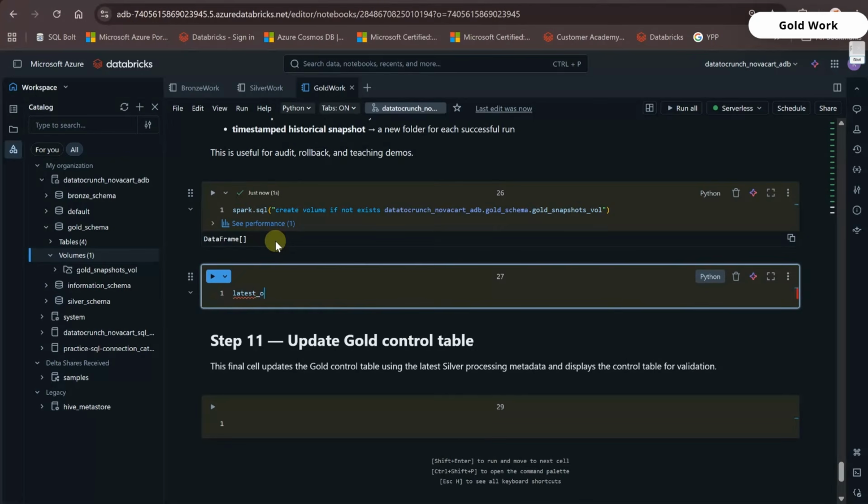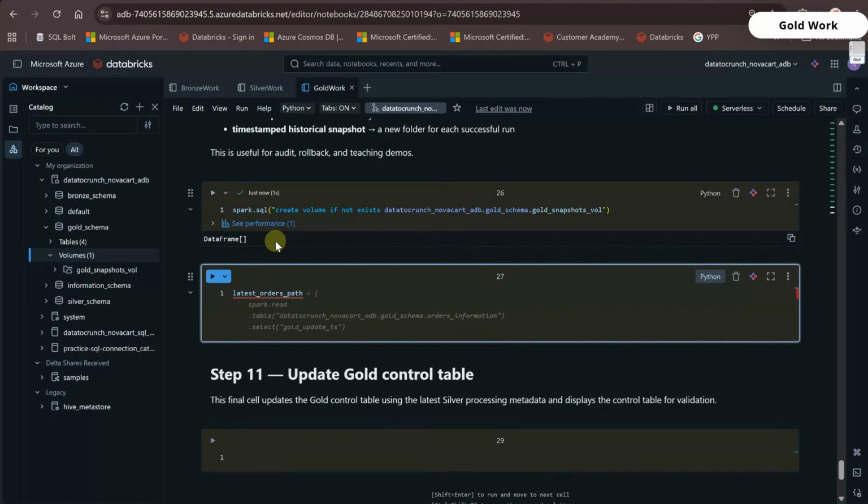Latest orders path equal to, now we need to mention that path.